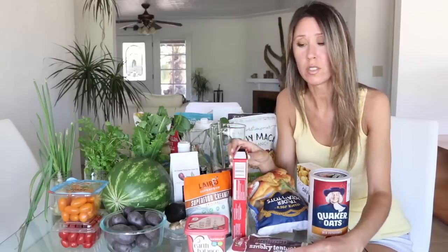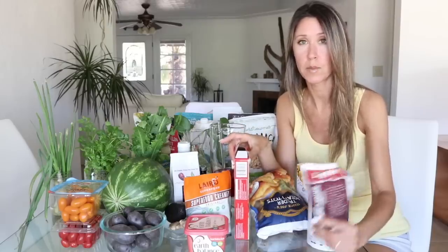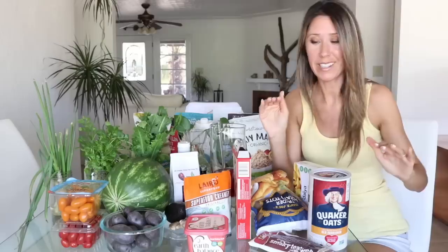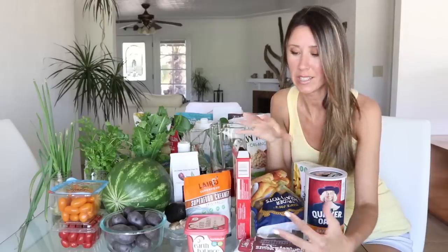I also wanted to share some transitional foods — plant-based options or meat and dairy alternatives. For anyone wanting to transition to plant-based eating, these can be helpful stepping stones. I used to eat some of this stuff too, but it was truly transitional for me, and then I moved on to whole-food plant-based eating. A lot of these products have ingredients that trigger acne for me.